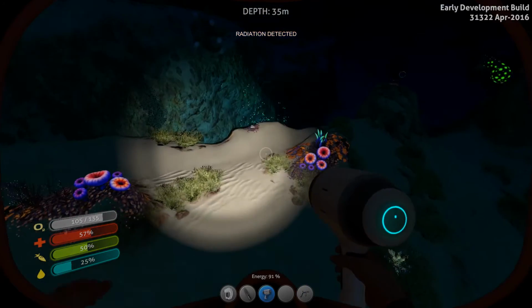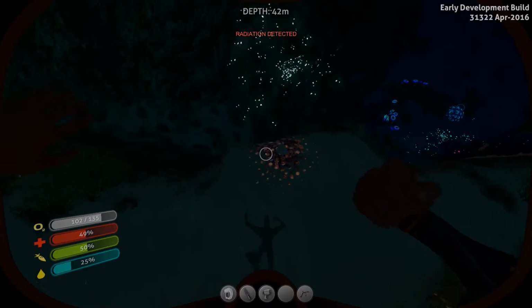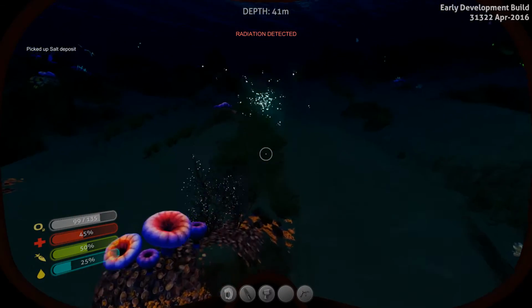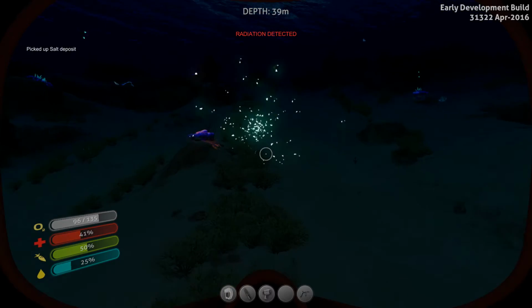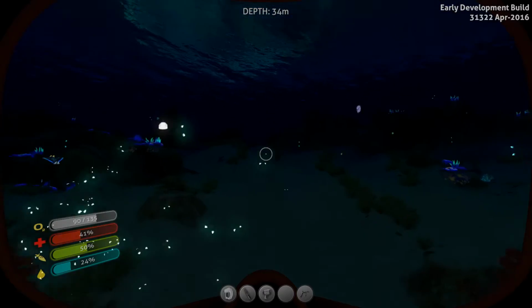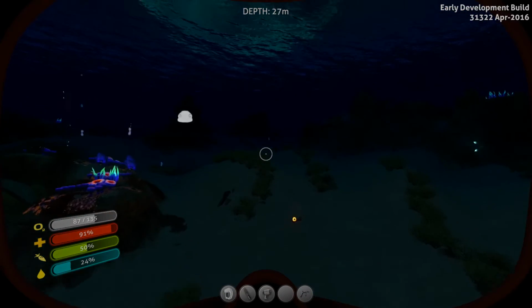Oh, radiation detected. I'm going to start getting damaged now, but that means I can't get any closer, really. I should move away now until that message goes away. Yeah, there, it's gone now. And my health did drop a little bit there. I'm going to heal again.